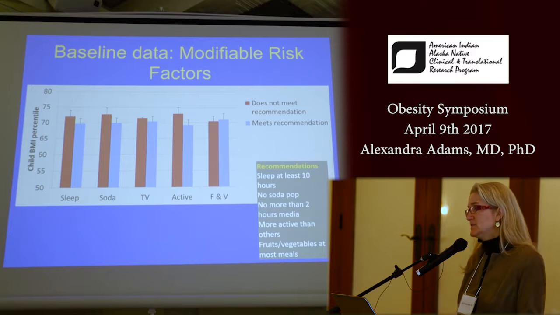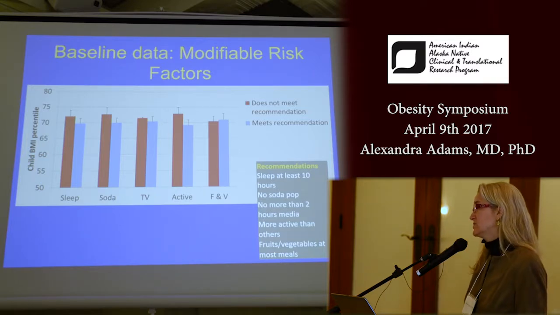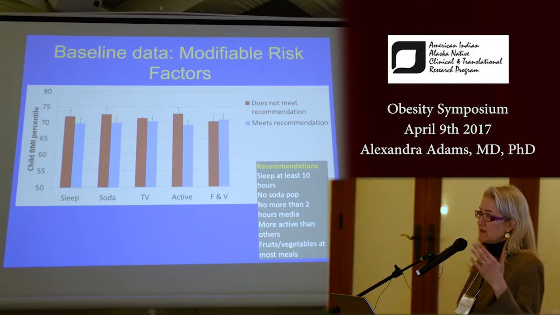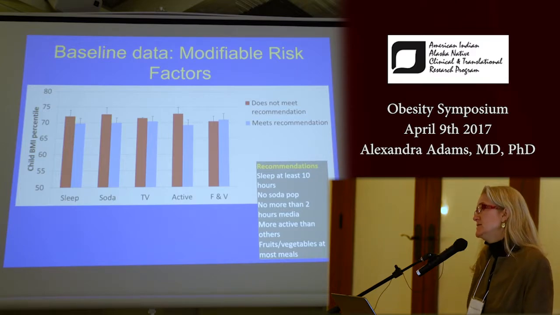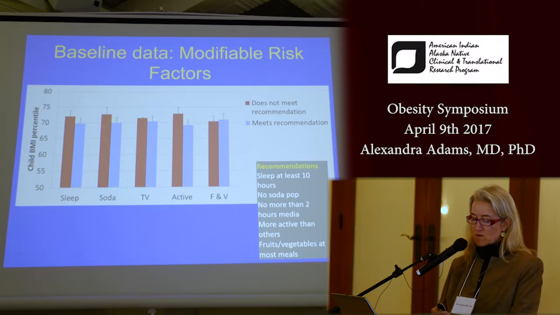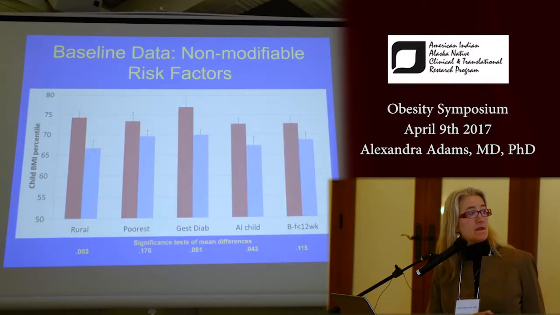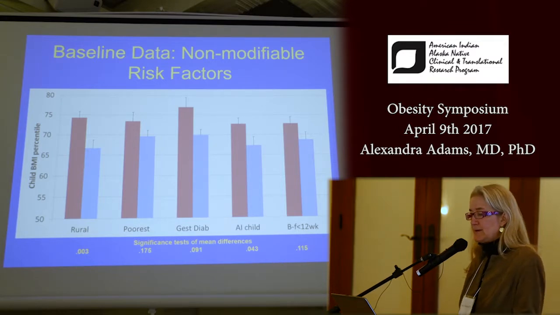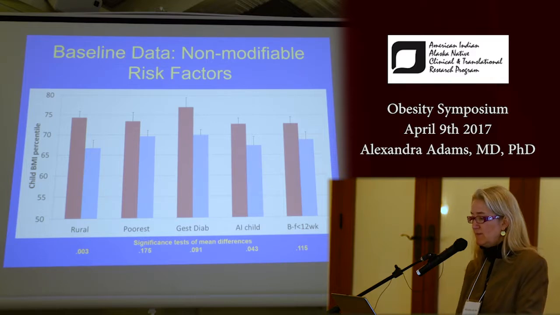We did find in the study overall at baseline that these children are sleeping about an hour less than age norms. We don't understand all the reasons for that, but I think it's sleep schedules. We're still looking at that data and what that correlates with. It was not correlated with BMI. For the non-modifiable risk factors, the rural kids were the heavier kids. You can see the other ones all go along, but were not significant in terms of gestational diabetes, being reported to be Native, or having been breastfed.